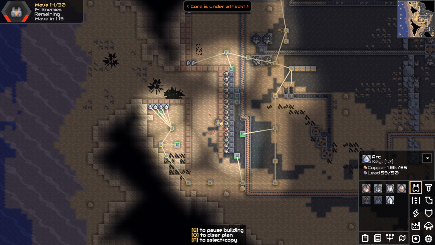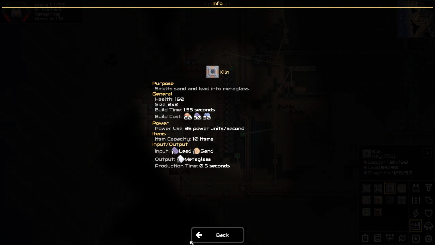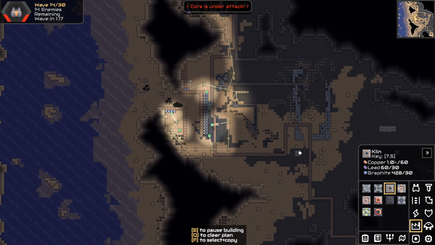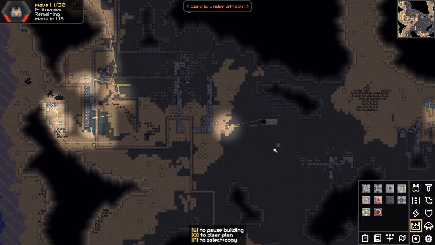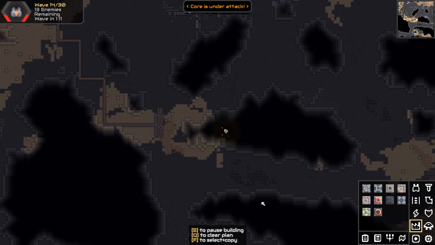Lancers we still can't get at the moment. Let's get metaglass. Okay, so the kiln requires lead and graphite, so we can build a couple of those. It's lead and sand. Right. Let's go build them. Core is under attack. What the heck?